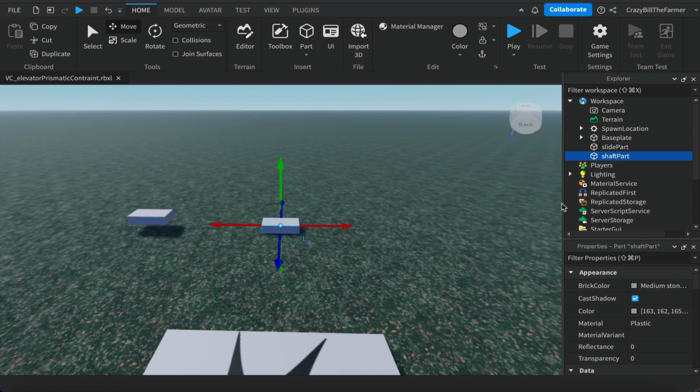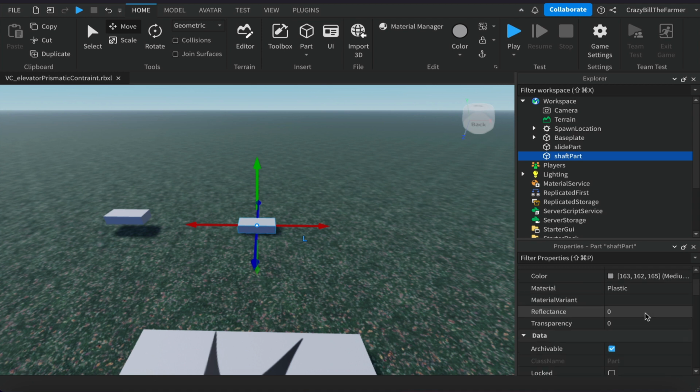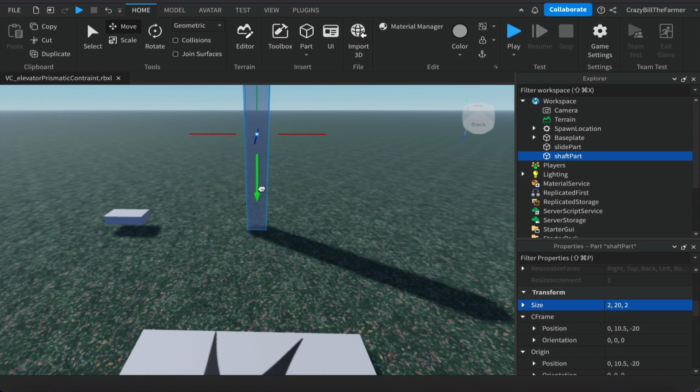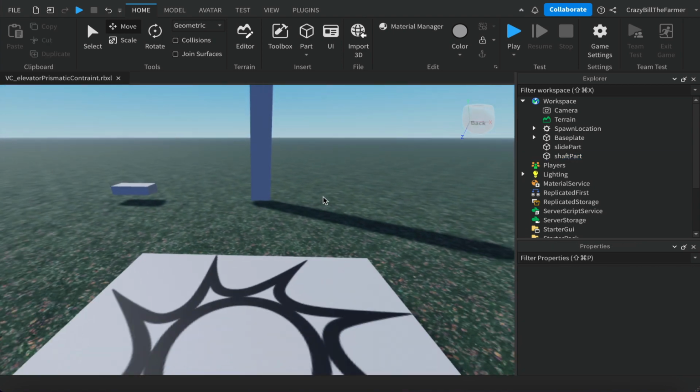All right, we'll just move this over so you can see our properties a little bit better. Now for this particular example, we're going to use certain sizes. That doesn't mean you can't change the sizes afterwards, but for now, just stick to what's in the video and then you can make changes afterwards to suit yourself. I won't worry too much about changing the properties of the color and material to save a bit of time, but if we come down, we're going to change the size of our shaft to be 2 by 20 by 2. Then we want to just move this up so that it's no longer in the ground. As long as it's up above the ground there to begin with, so there's a little bit of a gap, that's all good.